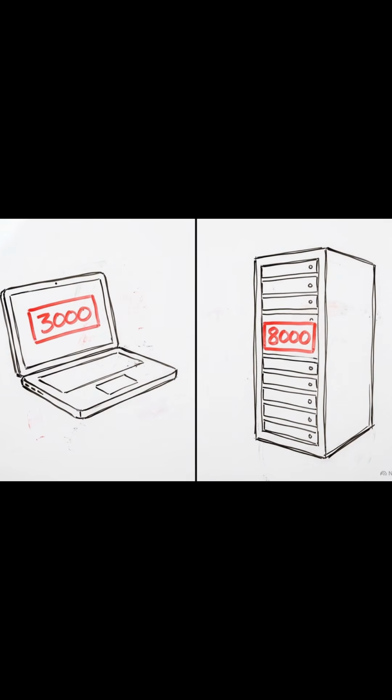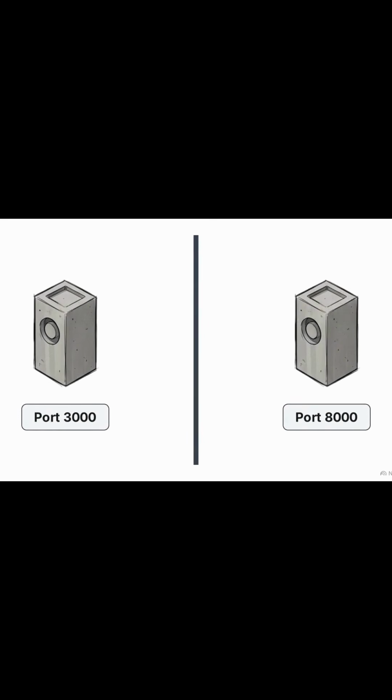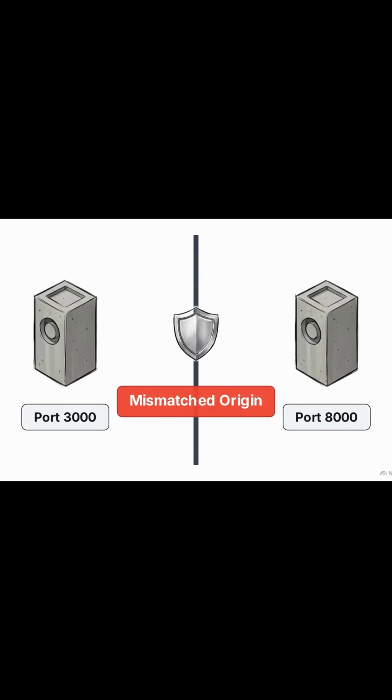During development, your front-end often sits on port 3000, while your back-end server listens on port 8000. Browsers use the same-origin policy to prevent a script on one site from accessing sensitive data on another unless permission is explicitly granted. This diagram shows the 2 ports as separate architectural zones. Because the port numbers don't match, the browser treats them as completely different origins. When your front end tries to fetch data, the browser sees the mismatch and stops the request before delivery.